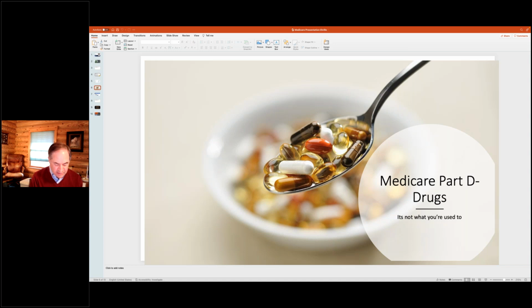Then you get to what's called the initial coverage. And then what happens is the majority of that medication is actually covered by your prescription drug plan. Not all of it, but most of it. And then there's the coverage gap. That's where you would end up having to pay more for that medication, because you're in the donut hole. And so you're paying more out of pocket for a few months, basically. And then you can finally get to the fourth stage, which is called the catastrophic coverage. And that's where the vast majority of the medication is completely covered by your drug plan, and you only pay like 5%.